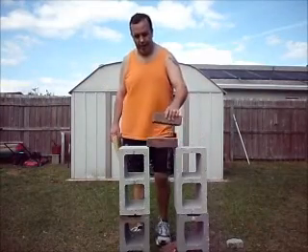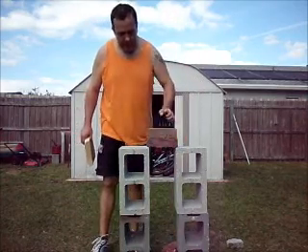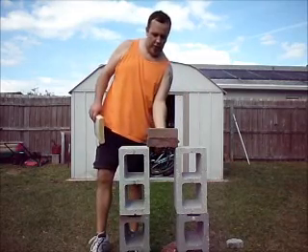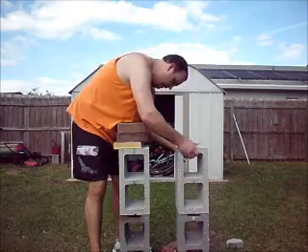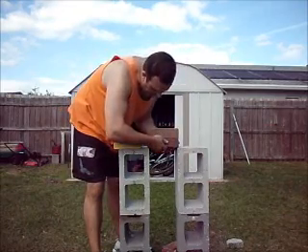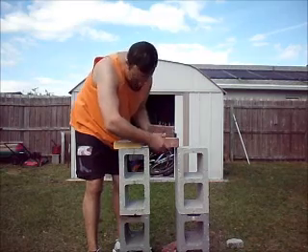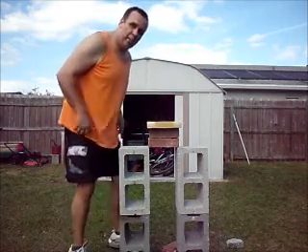This is Jerry. I'm going to attempt the bottom two-break. Let's see what we can do here. This is an old brick. It's solid, though. It'll fine-tune adjustments here. Turn it over. The ends kind of get brittle, so I've got to just make sure it's secure. There we go. All right. Bottom of two.